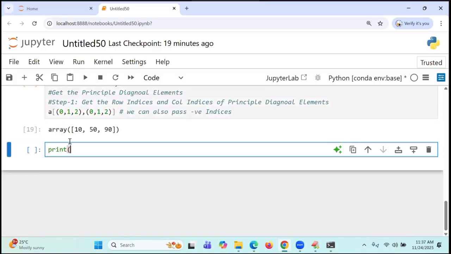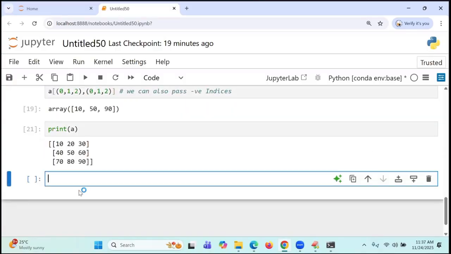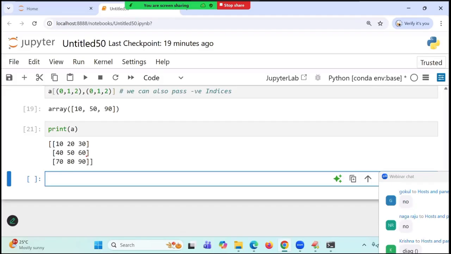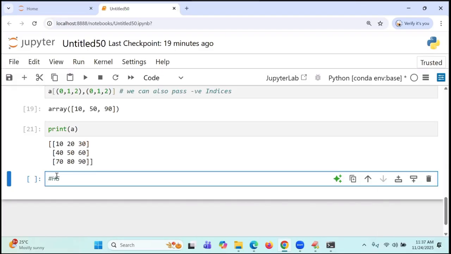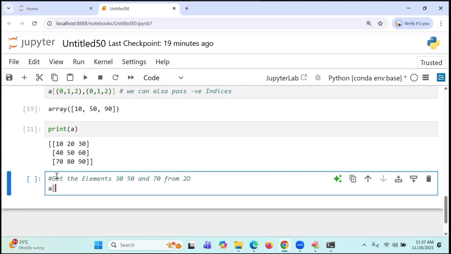Take one more example and get the reversed principal diagonal elements 30, 50, 70 from the 2D array. Start with A of.